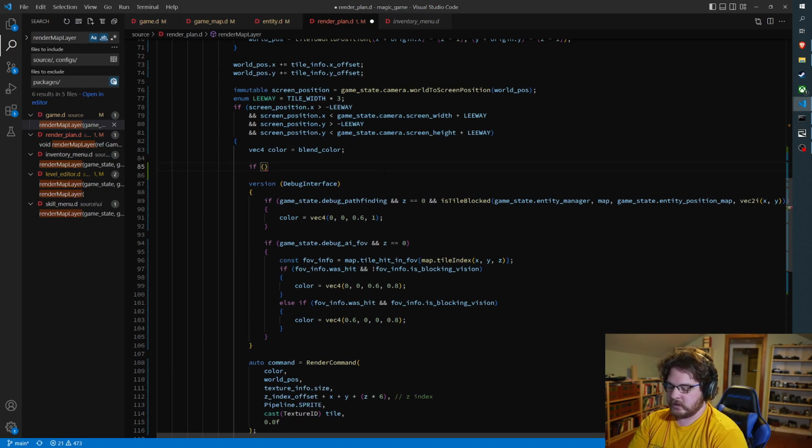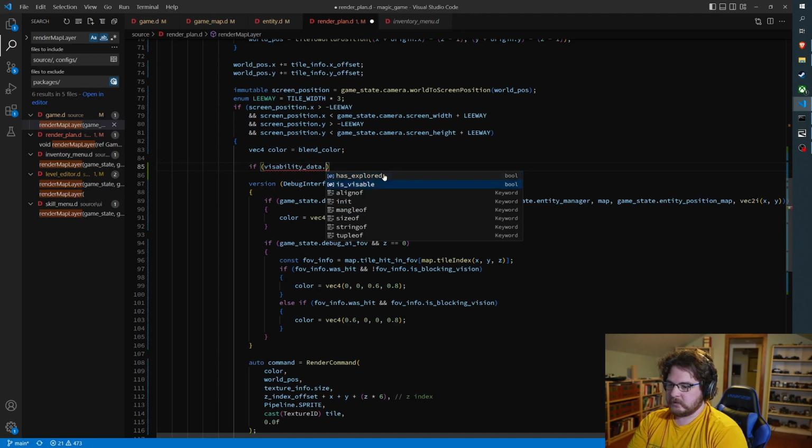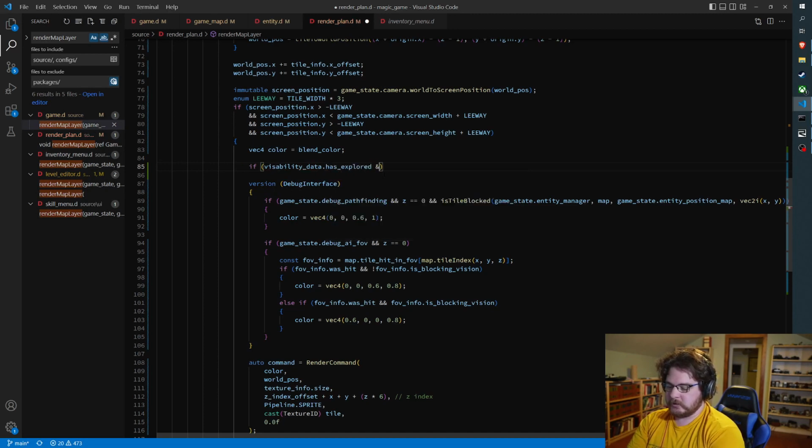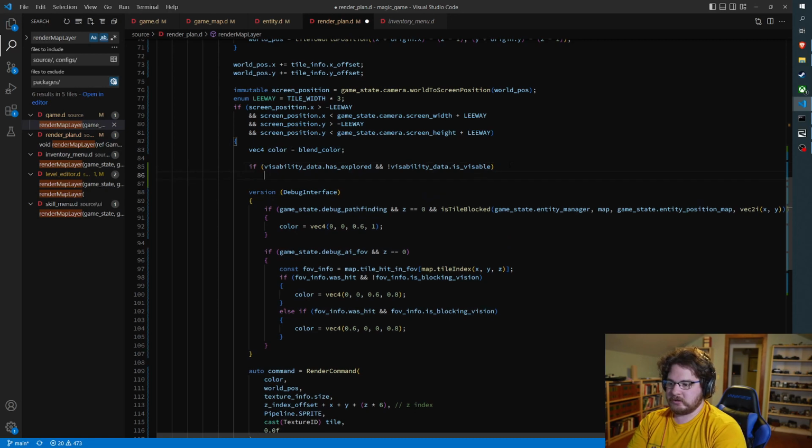If visibility data dot has explored and it's not visible, we want to say blend color times vec4 1, 1, 1.